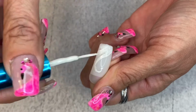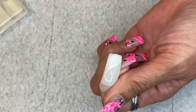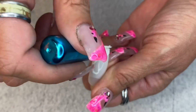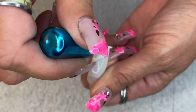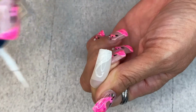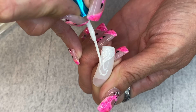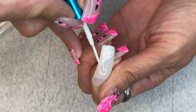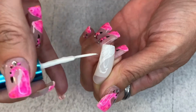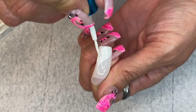But anyways, just be painting these like this and get that whole French tip filled in with everything I just did with this. You can get it started, and then you could use a white polish if you wanted to, but I just did it like this. And then I just came around to the side here and kind of went backwards, kind of looping it like this so that it would give the illusion of the flamingo itself.